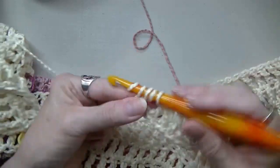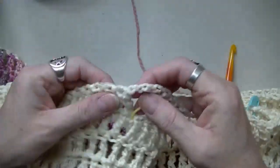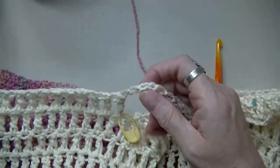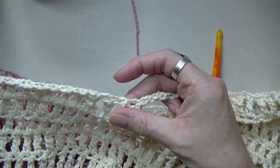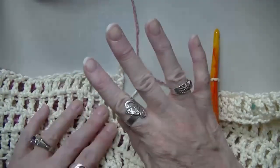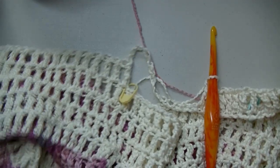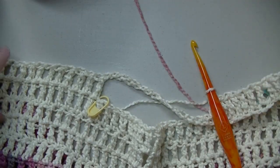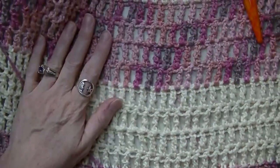Okay, you keep going across your chain, and then don't forget this one here. Go into that one, and then you keep going across, and then you finish your rows. What is this? 1, 2, 3, 4. So this is your first row. Then the one that you're working on now is your second row. Then you do two more rows, so you get your four rows all together. And then I will finish up my back. So you do your four rows, then you switch your colors again. Do your four rows, and you repeat, and you do the exact same thing that you did on this side. Okay?